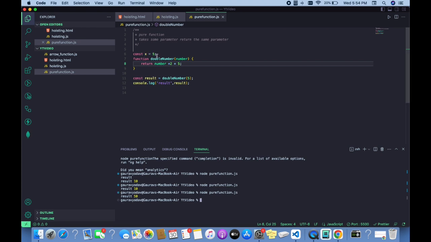Now this becomes an impure function because it is taking some external parameter, performing some operation and modifying the originality of the pure function. It shouldn't mutate the original value of the pure function. Since this is mutating the original value, we are considering it an impure function.